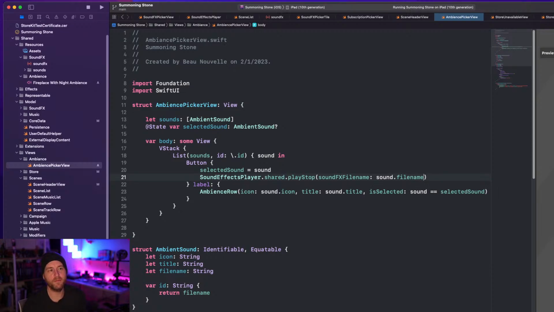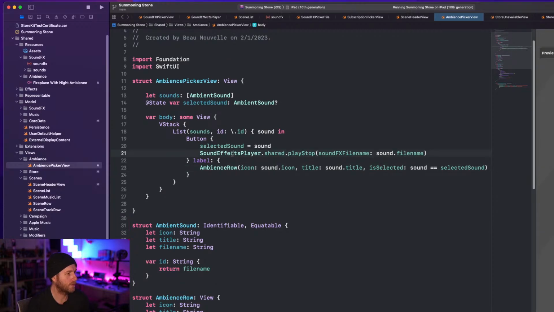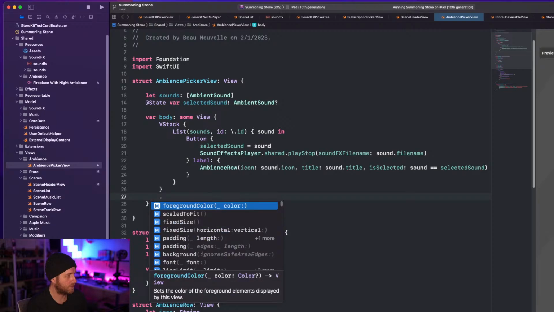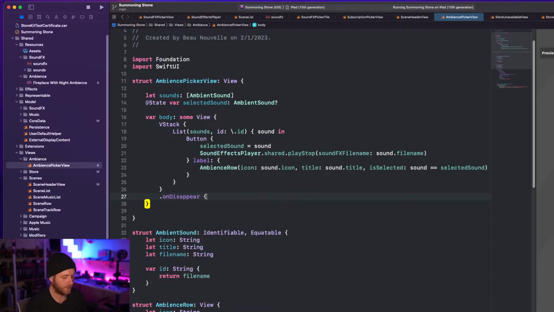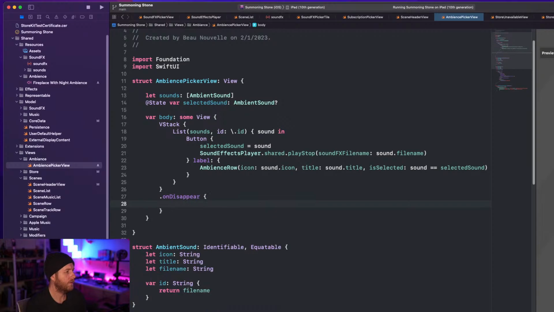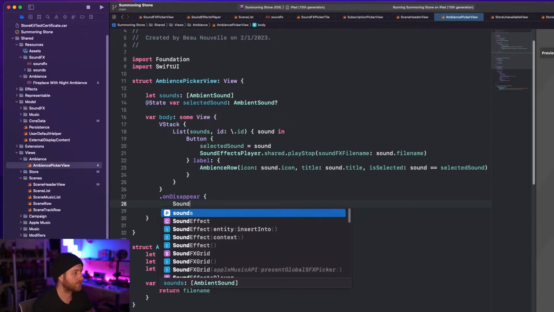Now I need to get the proper file name so this works. And then what I would like to do is stop the sound effect so it'll stop when they tap it again, which is exactly what we want, because this is a play stop function. But then we want it to stop if something's playing.